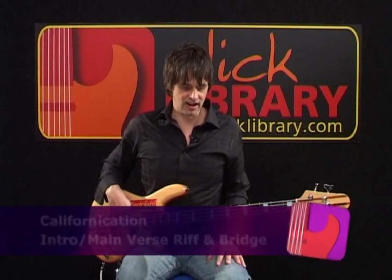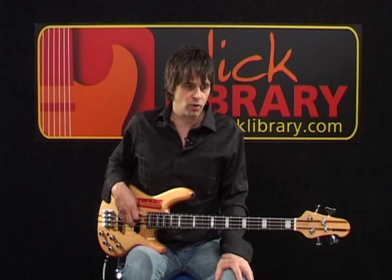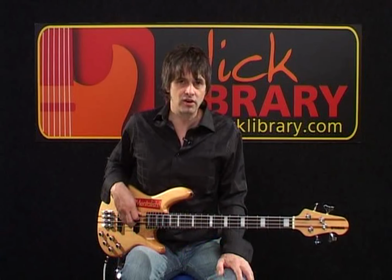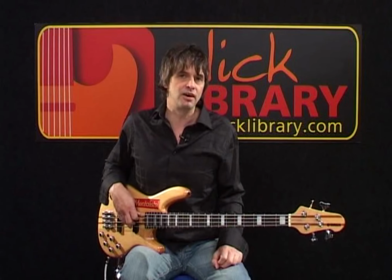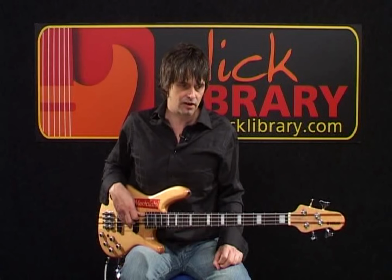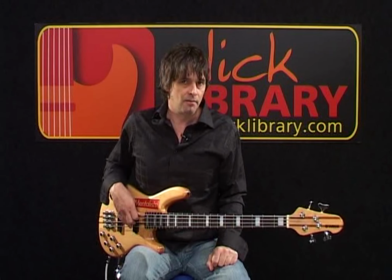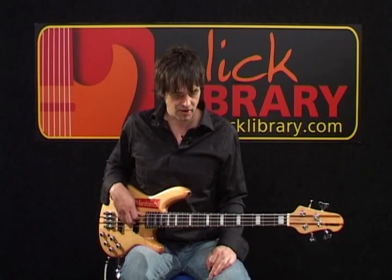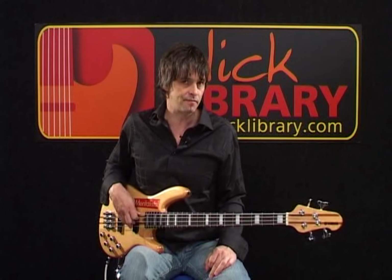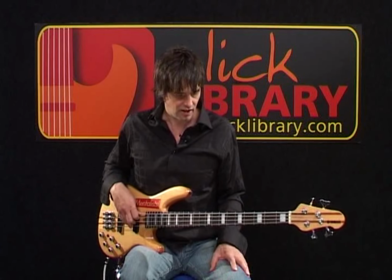Right, let's look at Californication. Now this bassline, again, is a world apart from, say, By the Way or any of the other ones. This one's a bit more of a delicate touch. It has a melody. The bass is playing this bass melody that joins everything together. I've worked out a specific position on the bass. I think this is probably the easiest way to play it, but you may want to find some different approaches after you've learnt it.